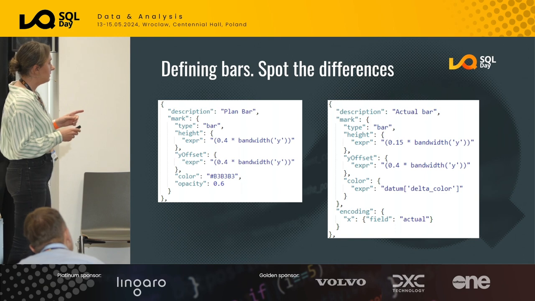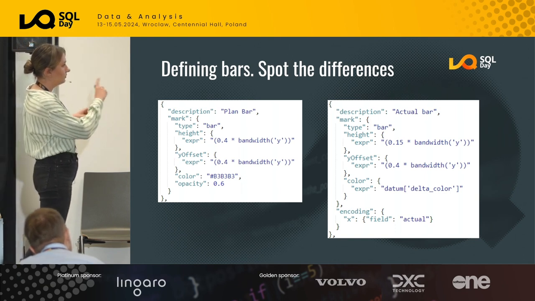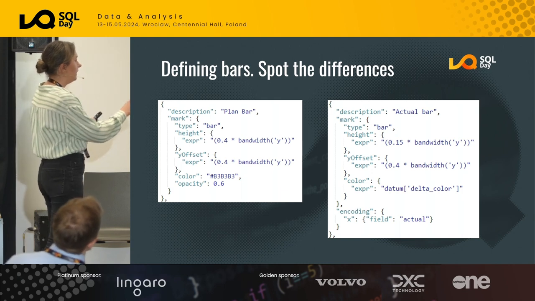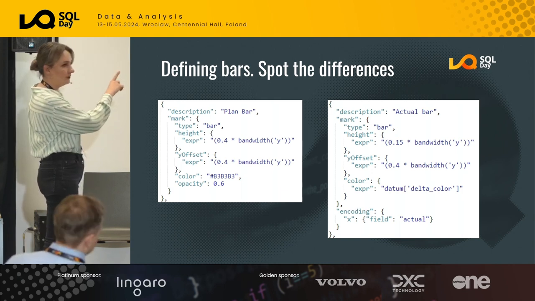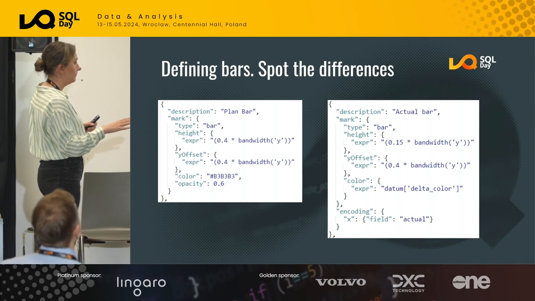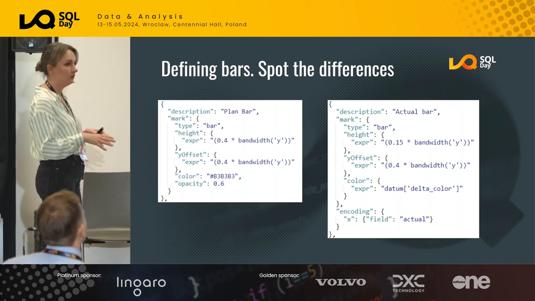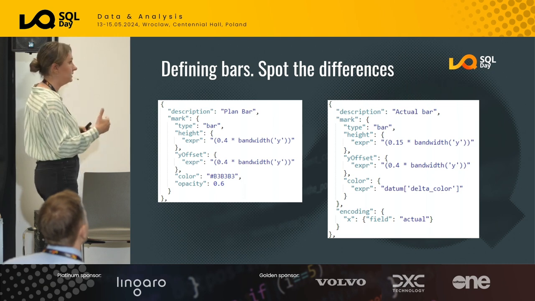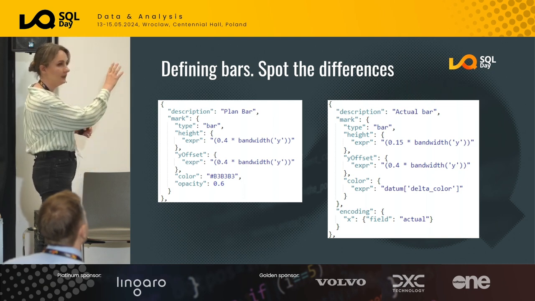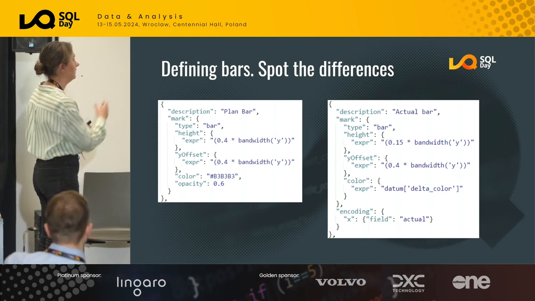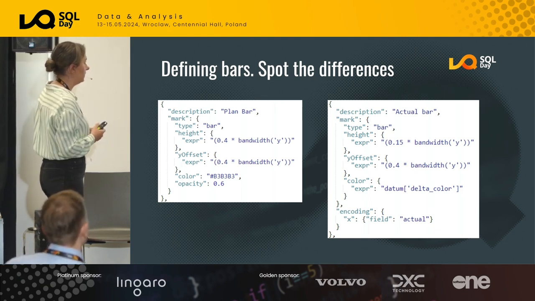The next one is defining the bars. And here I would like to draw your attention to the differences. First of all, we have the description section. I discovered it for myself and I started heavily using it. It's just for yourself to understand what is defined in this section. So I define the plan bar, and then when I need to change the code, I scroll and I can quickly understand what's here.